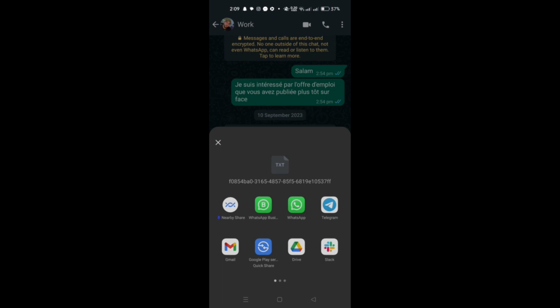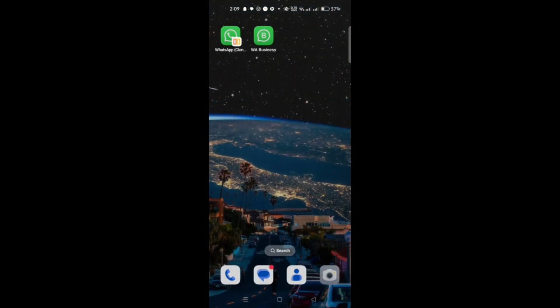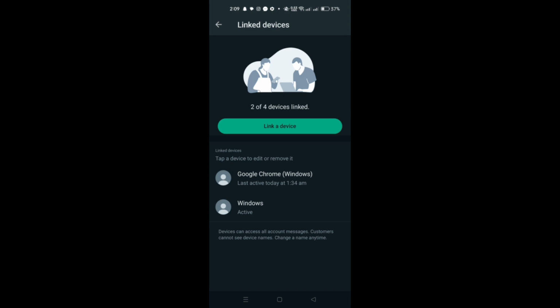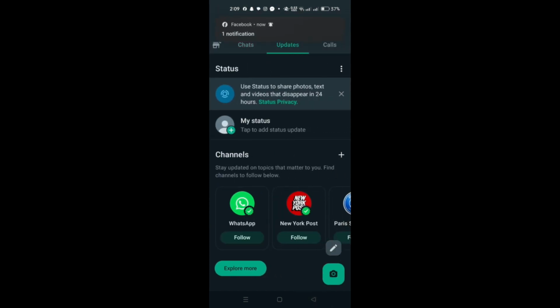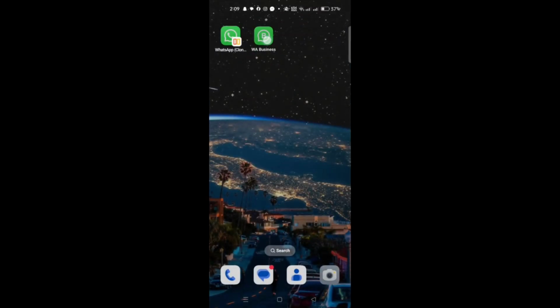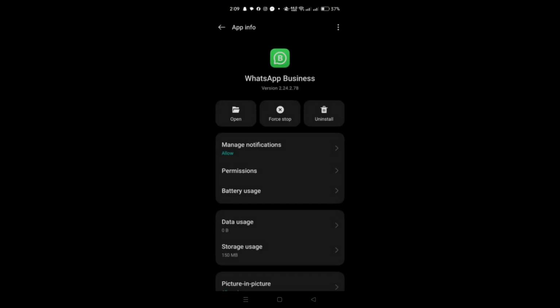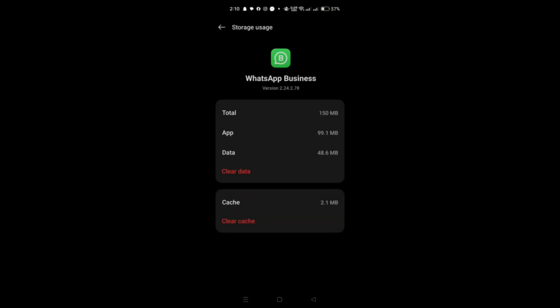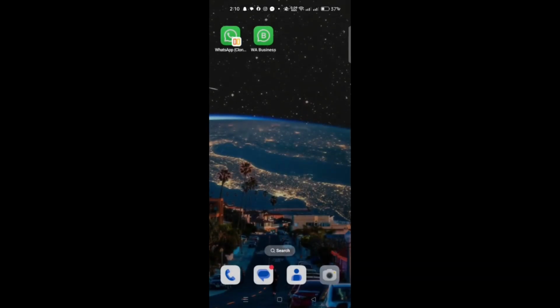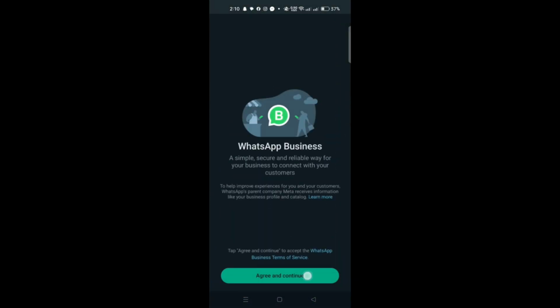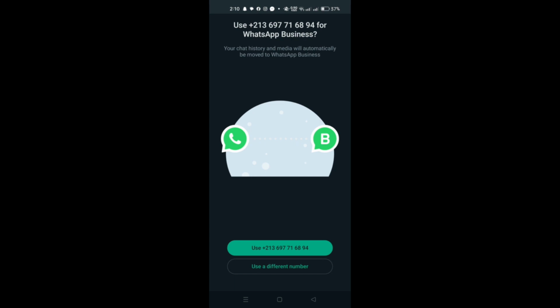Once the backup process completes, proceed to the next step, which is to download WhatsApp Business from the Google Play Store for Android users and the Apple App Store in case of iPhone users. Launch the app by clicking on the icon on the home screen once it gets downloaded. A dialog box stating the terms of service of WhatsApp Business would appear. Once read and agreed, proceed to accept the terms and conditions.